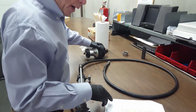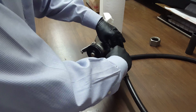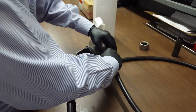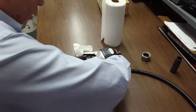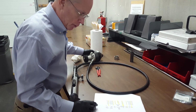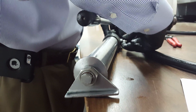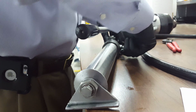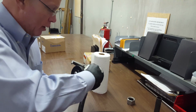Now we want to go ahead and connect the hose from the pump to the swaging tool. This is where you may have to use a set of pliers to snug that up a little bit. Let me grab those here. Connected the hose from the pump to the swaging tool. Now we're going to go ahead and close the bypass valve. Now what we want to do is go ahead and raise the head above the pump level.